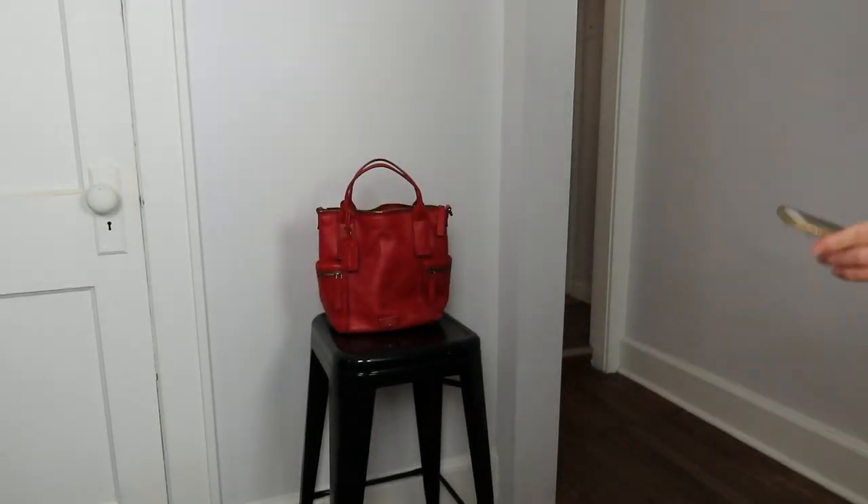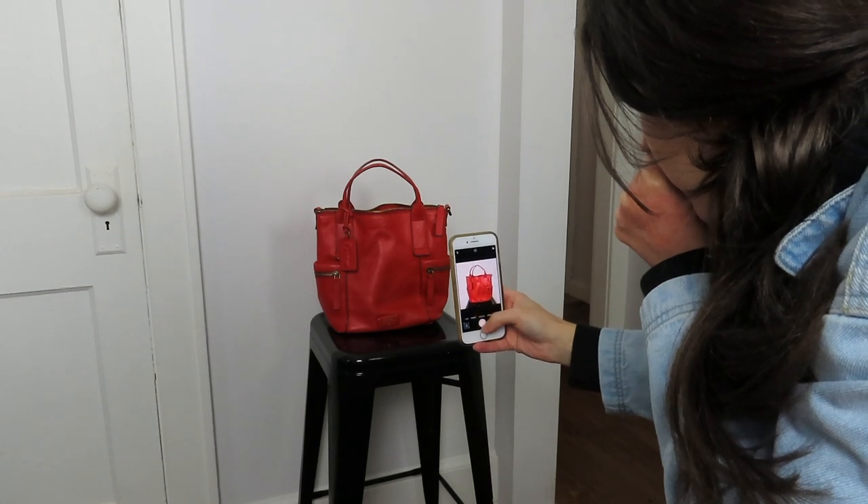Some people like to model the photos, or if you can find a stock photo that's great. Just a side note: some platforms or brands are a bit strict about stock photos. Stock photos are usually best not as the cover photo but in a later photo in the listing — you might get asked to take it down, especially on eBay. If you can show a picture of you wearing it or find a stock photo, that'll help the potential buyer decide if they want to buy it. For items like shoes or purses, you'll want to use a stool or table to set the items on to photograph against that same wall.